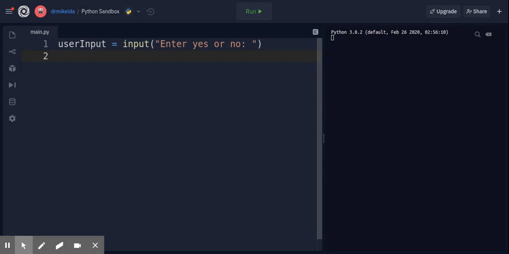The other side of the coin is now how do we get in the user's choice? And that brings up the larger question of what's called input validation. So when you have a program that interacts with a user, you want to make sure that when you ask them for input, the user enters something that's valid. So if you ask them for a number, for example, you want to make sure they don't enter a piece of text or a word, because somewhere down the line, that's going to cause your program to crash.